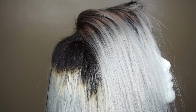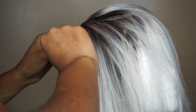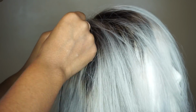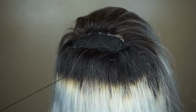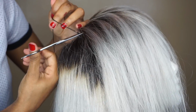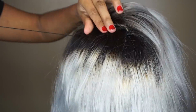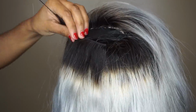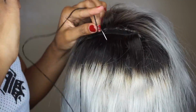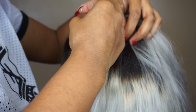And yeah, so I think I'm about to add one more track in a second. Yep, so that's the little space that I have left, and I'm just going to add my last track. Okay, right now I'm about to add the last track. And after I finish adding that last track, as you can see, there's a tiny bit of space left over, and I didn't really feel the need to add another one. I was cool with how that looked, and I knew the hair was going to cover it.